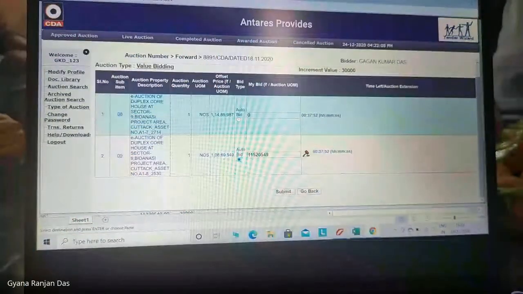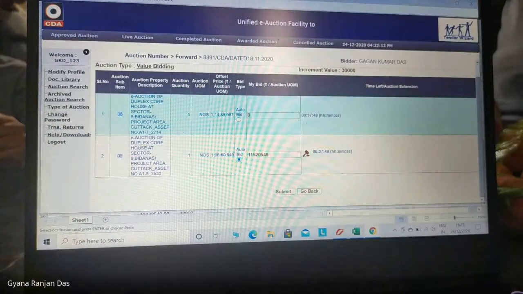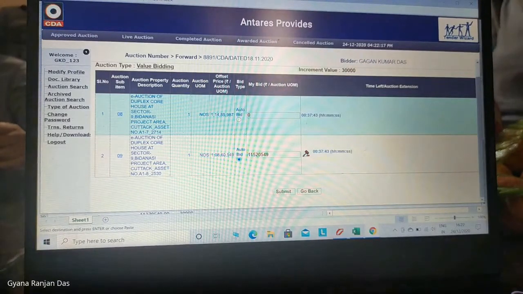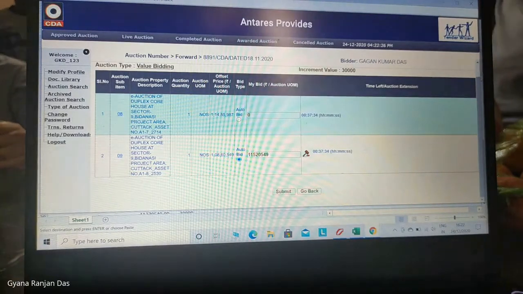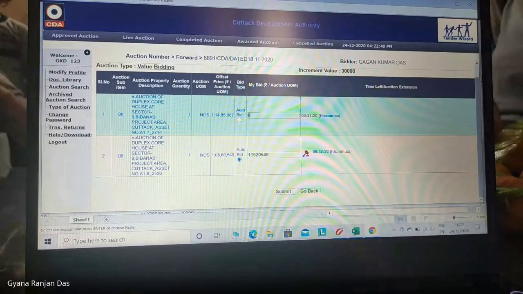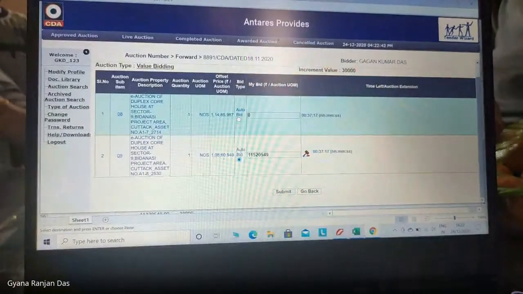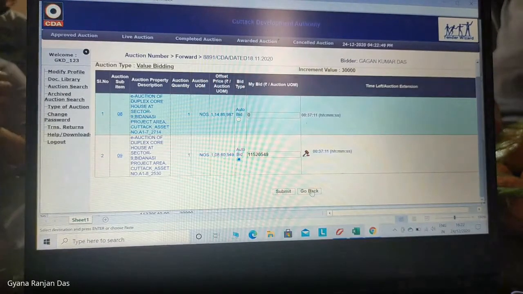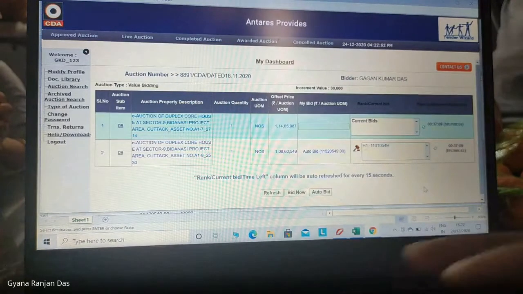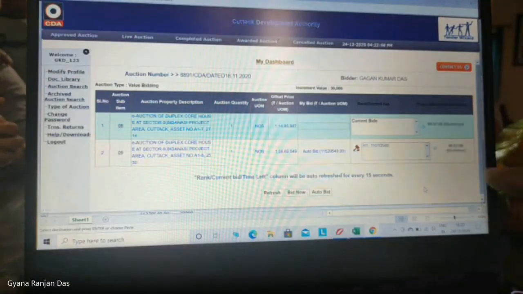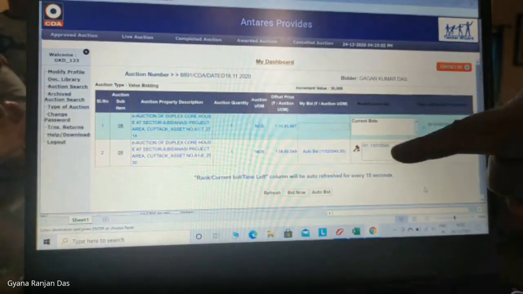Now the hammer is showing for us. That means our price is the highest price. If the hammer is showing, that means our bid is the highest bid. And if somebody else now puts a different price, then automatically the software will update the price for us. Here you can see the increment value is 30,000 rupees.